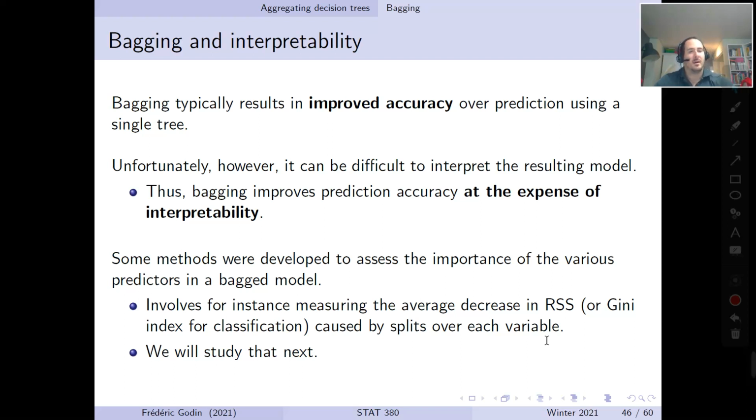Okay, so if you have a bag model, a model which uses bagging, sometimes in practice you nevertheless want interpretation, and you want to know, when I use this bagging procedure with trees, which predictors are important.